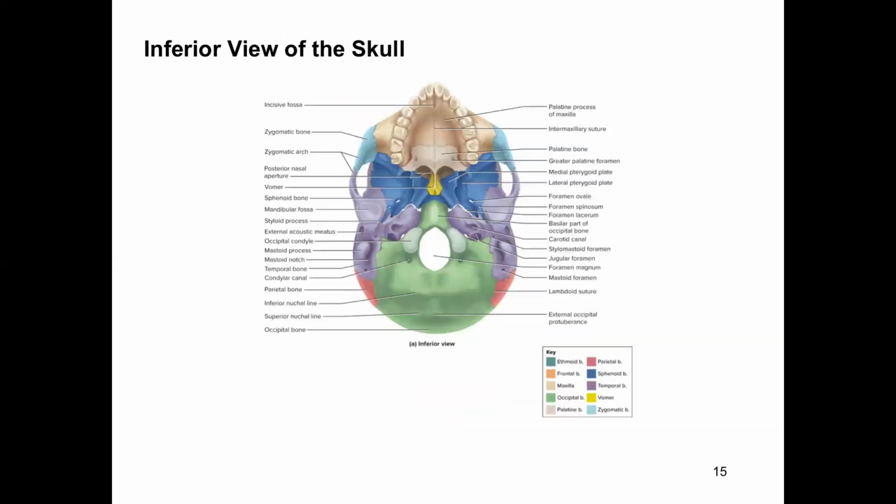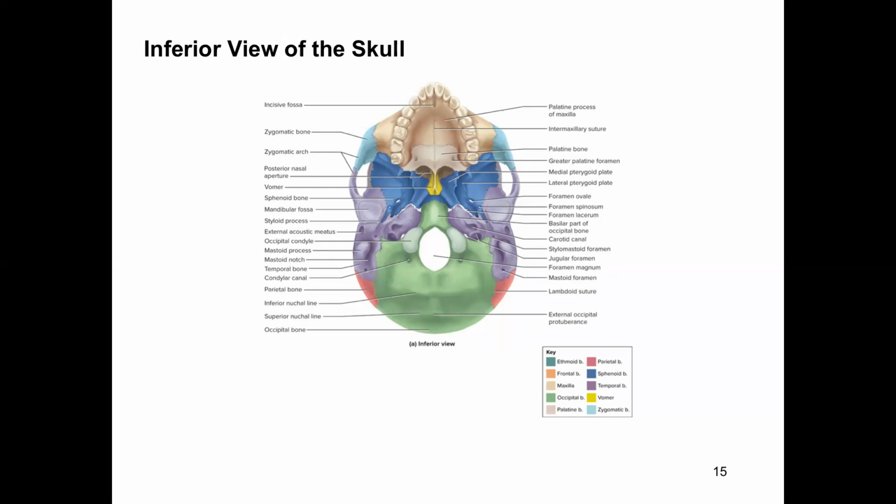Now, inferior view of the skull. Things to highlight here: the foramen magnum, it's really weird. In lab, I almost always use this because if a student doesn't name this, I know they didn't study. Like I said, this is the big hole at the base of the skull. And here you can see some of your facial bones. Here you can see the vomer, which we're going to get to. Here you can see the sphenoid. Remember, you can't see the ethmoid bone from underneath. And then here you can see these other facial bones, the palatine bone.